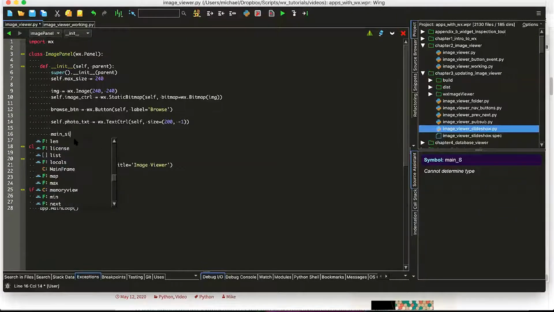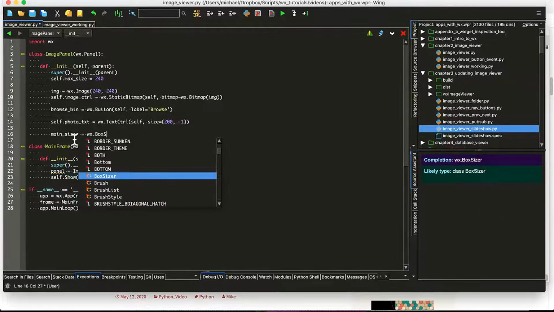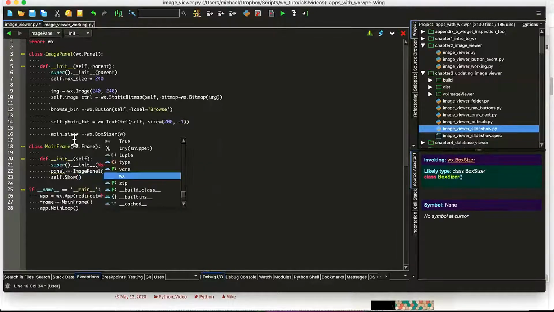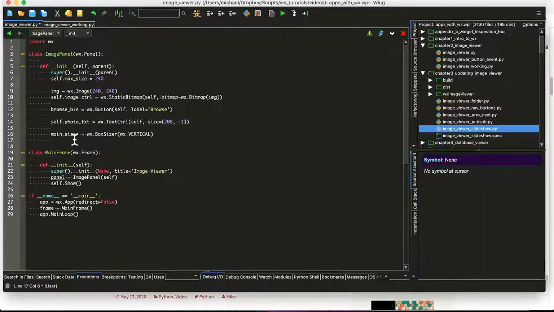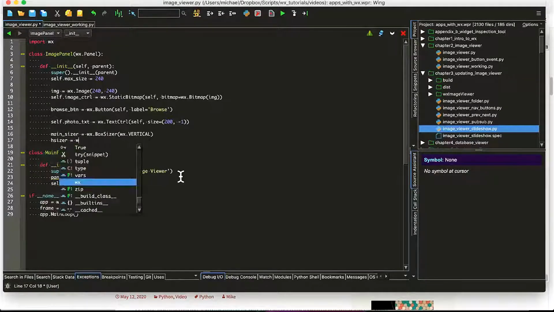All right, whoops, can't type. So I'll call this main sizer, and we'll get a box sizer. There's a whole bunch of different types of sizers you can use. Most of the time, box sizers will get you what you want, but you have to use more of them. There's also a grid sizer and some other ones like convenience sizers. But this will work.